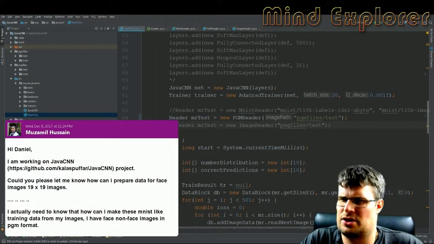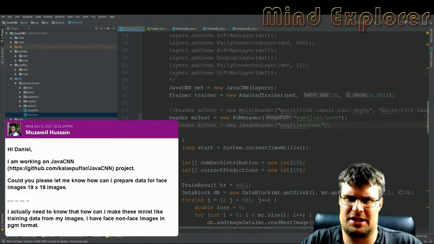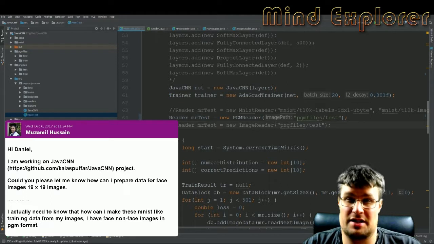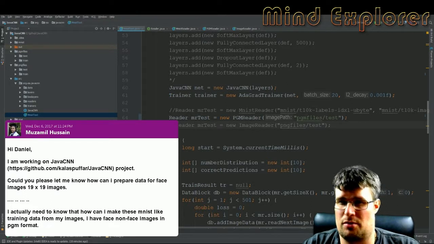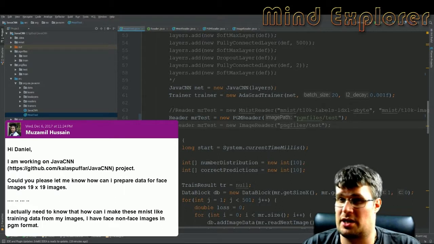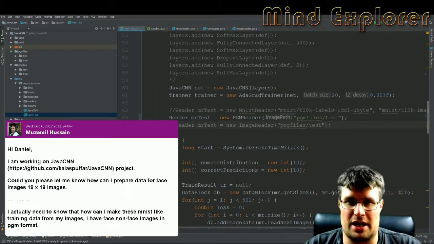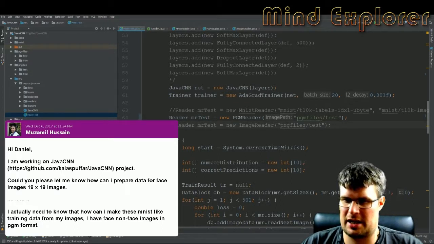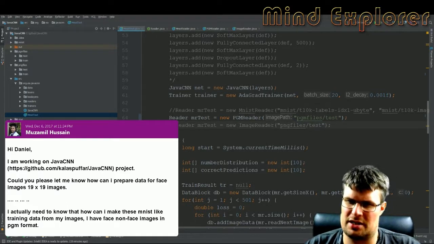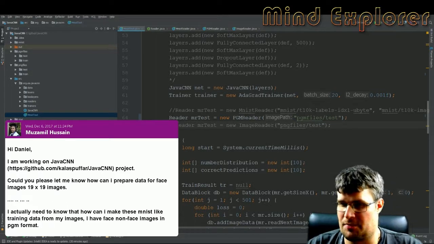Today I'm gonna talk about different file formats for the JavaCNN that I built a few months ago, and this has come up due to a question I got from Musamil Hussein, who writes, "Hi Daniel, I'm working on JavaCNN project. Could you please let me know how I can prepare data for face images, 19 times 19 images?"